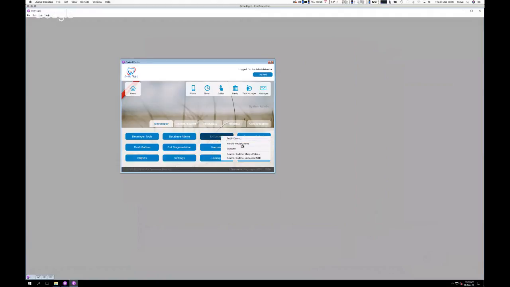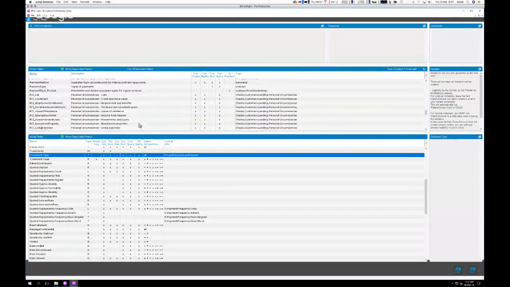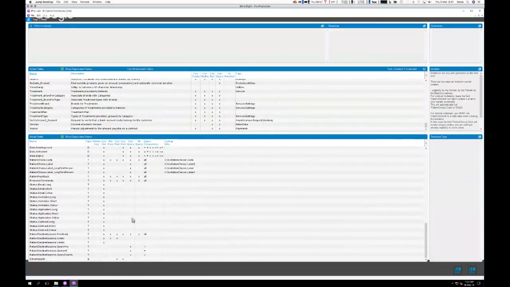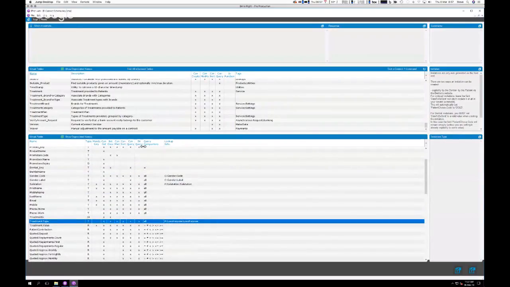Some of the more technical aspects of the product, which are worthwhile noting, if you look here at eConnect, which is what I was referring to before, we have built our own schema. This is how third parties connect into our platform, and I'll just load up the schema now so you can see it. So all of the database tables and all the database fields are published automatically, and you can see here that there's a myriad of tables that you can access. Each of these tables have their own unique values, and we then have various statuses, whether you can set, whether you can modify, whether you can query.